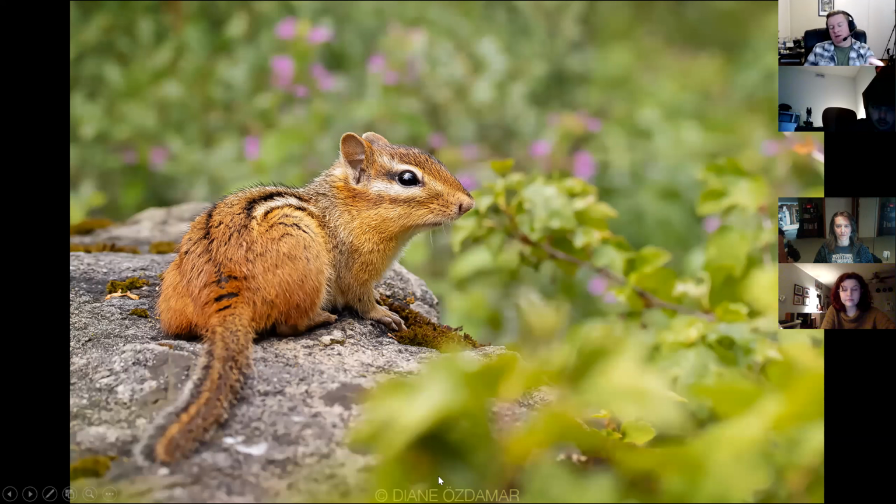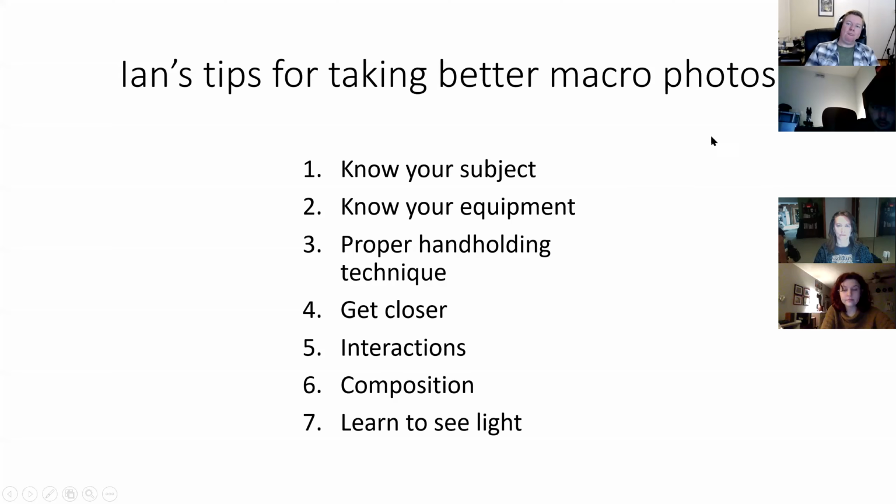This is another great macro photographer up in Canada who photographs other things too. But you can see in this photo of a chipmunk, there's a very white, bright spot in the eye that your eye is kind of drawn to. You go down the tail, maybe you come back over here. Here's a stick that leads you right back to the squirrel. And again, we talked about keeping the viewer inside your frame instead of going out of the frame.